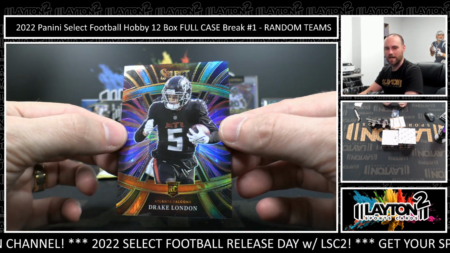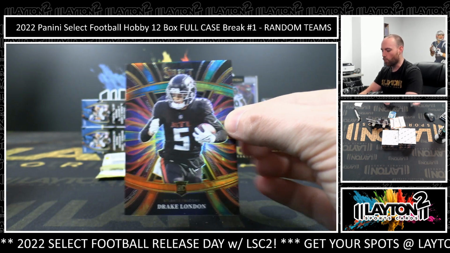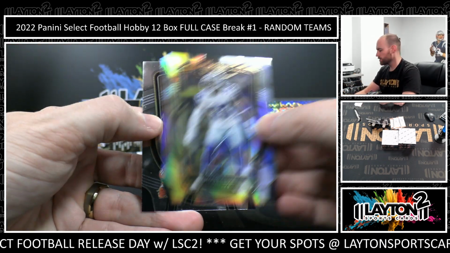The tie-dye? Yo, that's sick. Drake London Phenomenon tie-dye, Falcons, what a box for you. 17/25. That is a wild-looking card. Congrats to the Falcons. We got Silver Damone Clark, Cowboys rookie.